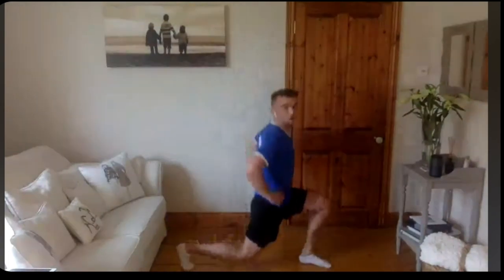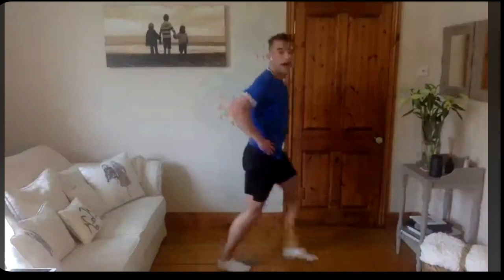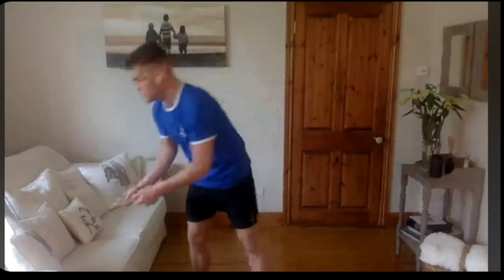Okay? Then we're also going to be doing some lunge jumps. So when you're doing your lunge jumps, you're going to have your hands on your hips and you're going to be in a lunge. You're going to jump up and back into a lunge. Up and back into a lunge. Okay? And then apart from that, we should be able to do it. Okay? So, if you have space, spread out, we're going to start marching on the spot.